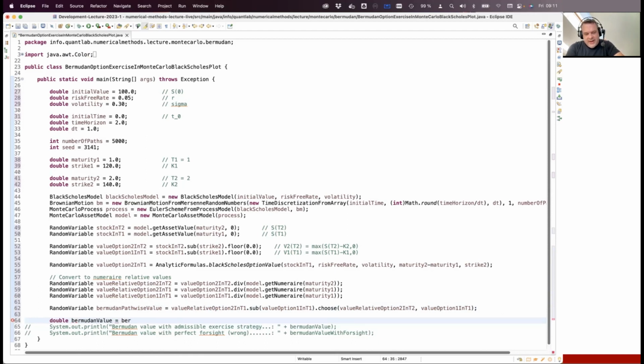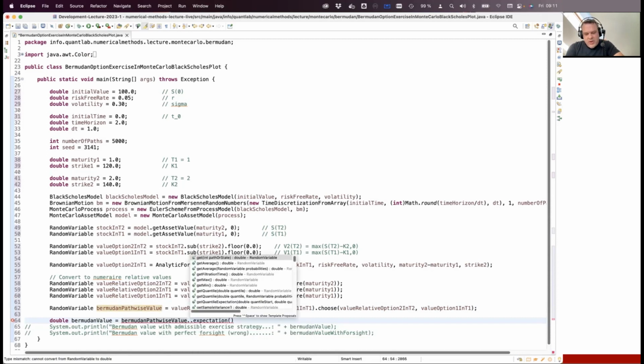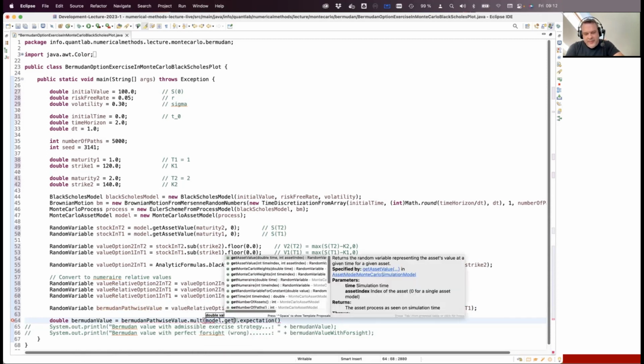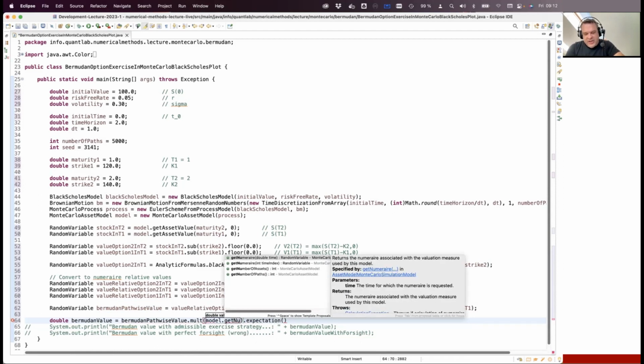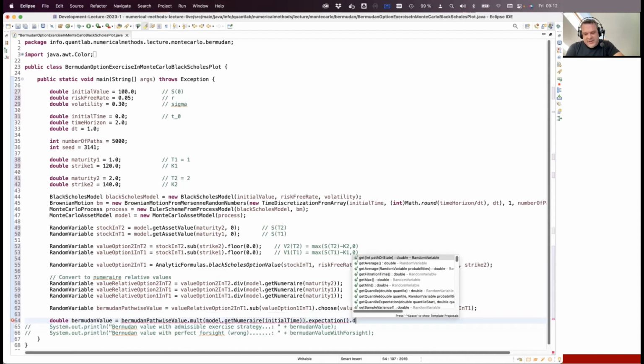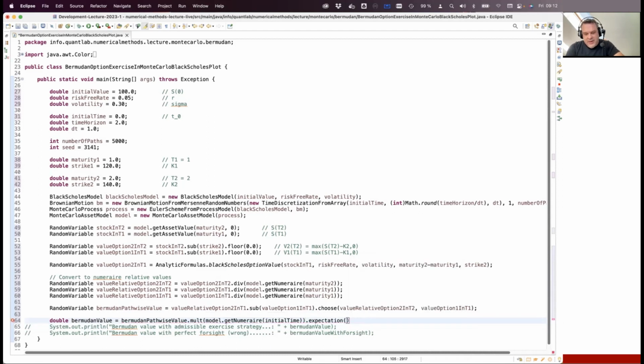This is the expectation of this guy multiplied with the numeraire at evaluation time, so at initial time. So this expectation is an unconditional expectation, so I just can get the floating point double value.